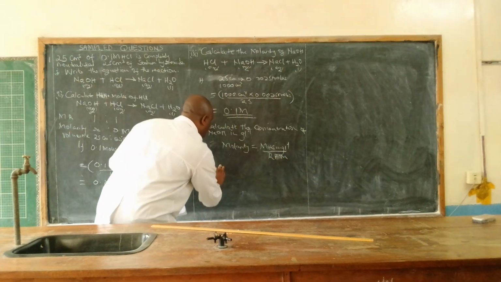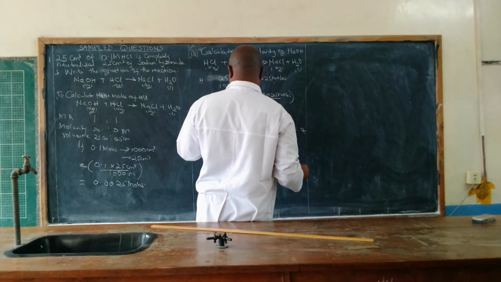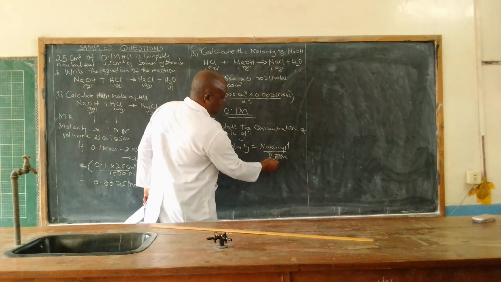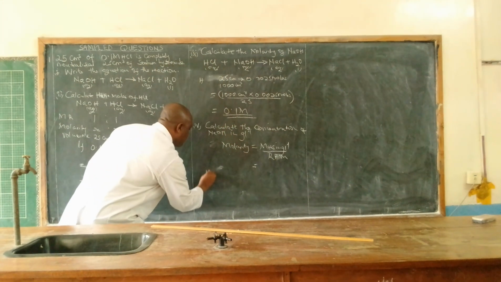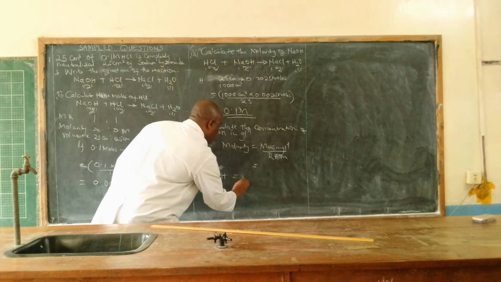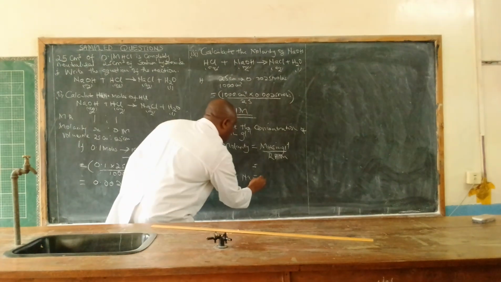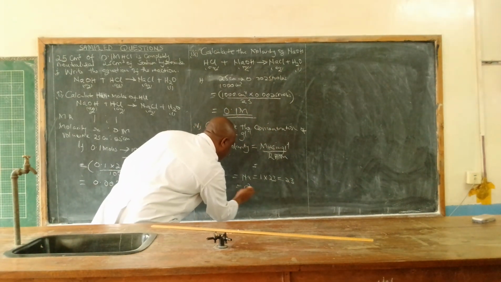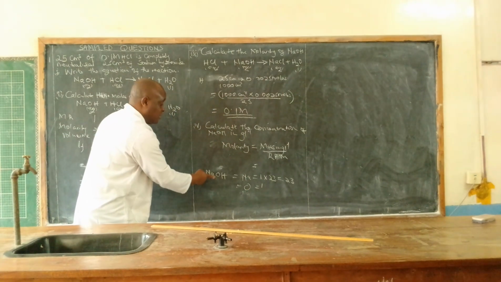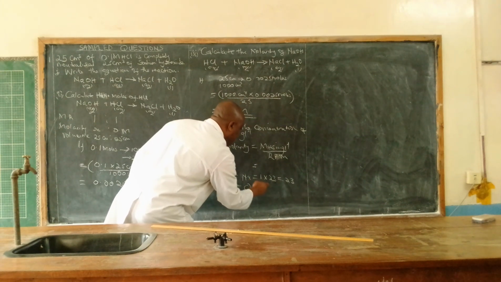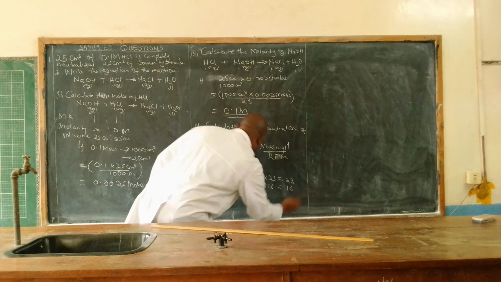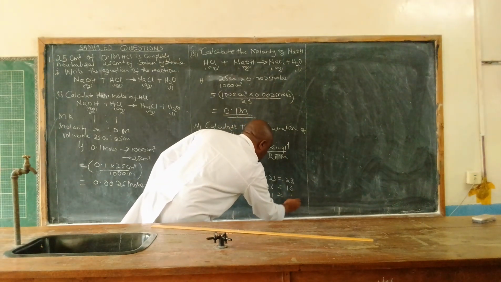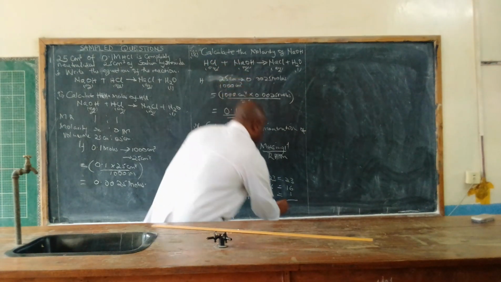So in this case, we are going to substitute and get this. We are also going to calculate the relative formula mass of sodium hydroxide, because it is the one that we are supposed to substitute. Sodium relative atomic mass in this compound, 1 times 23, gives us 23. Oxygen has 16, and it is only one atom, so 1 times 16 gives us 16. Hydrogen is also only one atom, so 1 times 1 gives us 1. When you do your calculations properly, you will find that it is 40 grams.